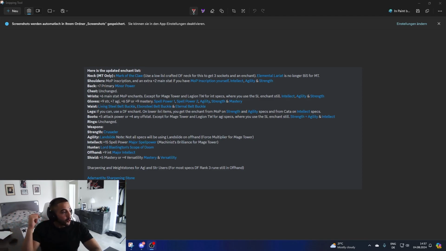Today I will be talking to you about how to make your character's gear the best that it could be for the bugged Magetower during the War Within prepatch. There is not much to do currently. You have only the Radiant Echoes event.